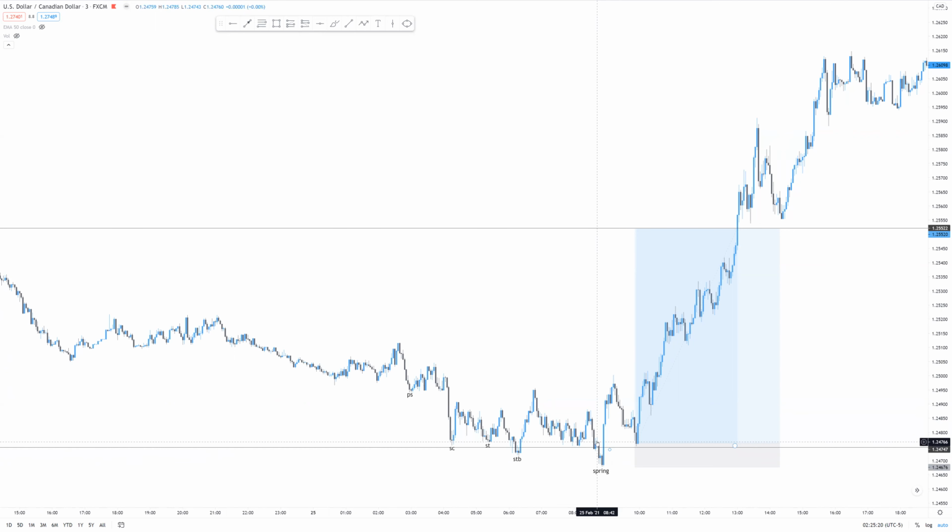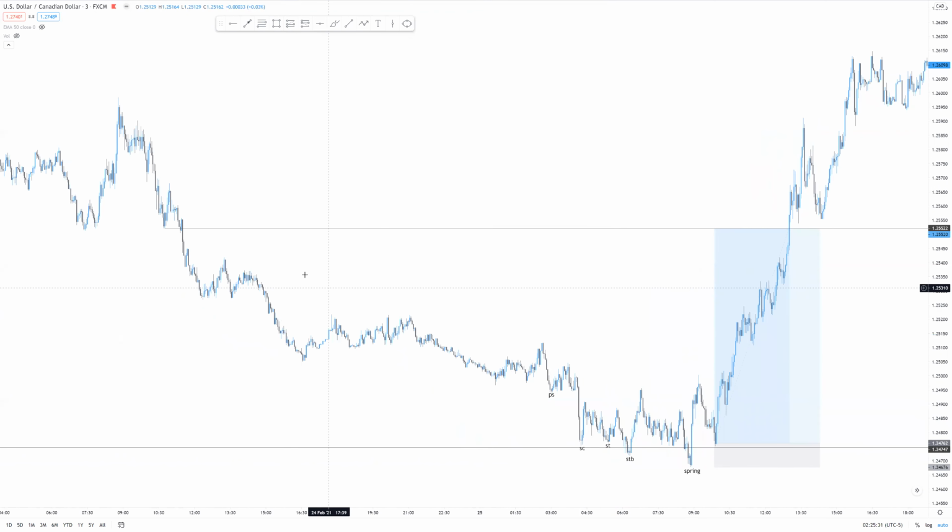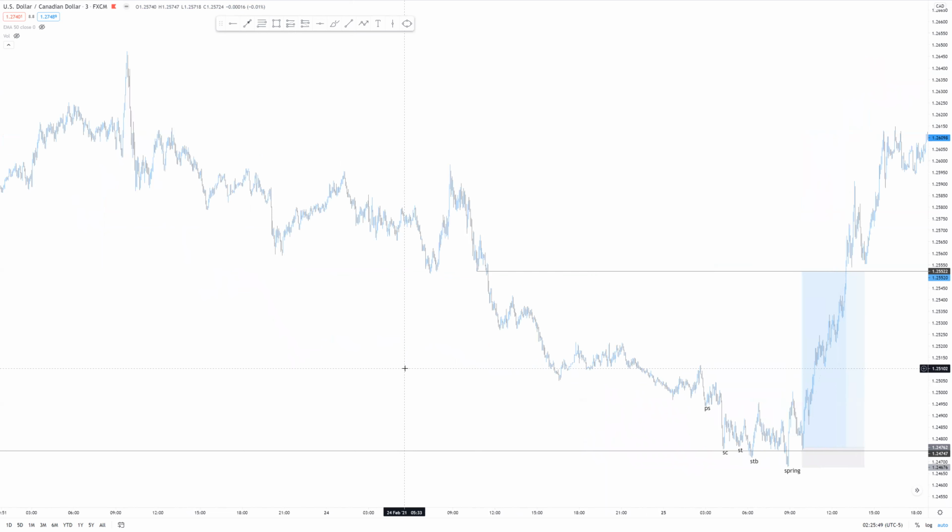This is really where the selling volume was injected, and then we bought up, broke structure, and then we tested right here, right? So my take profit was right at 1.2552, really 1.255 would have been fine, but we had a buy to sell here. We had this buy to sell, this higher time frame buy to sell. So this was really an area that made a lot of sense to take profit at.